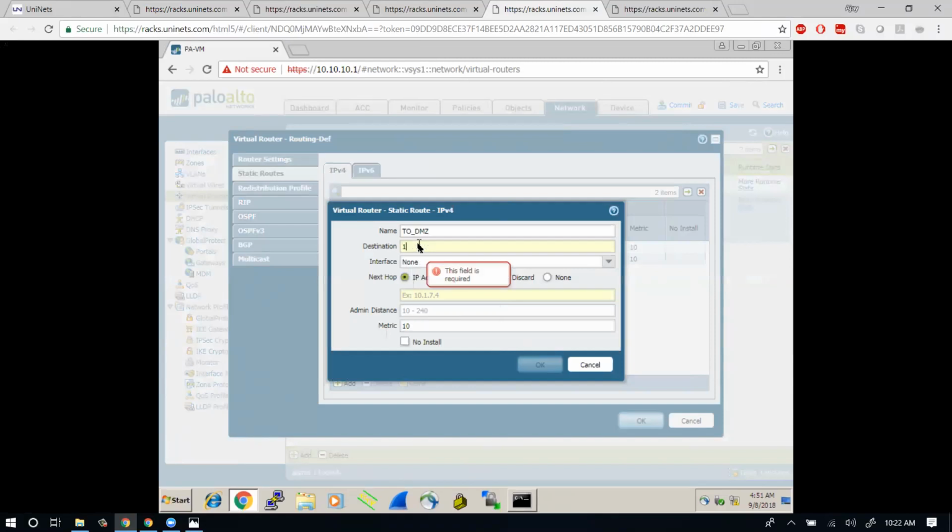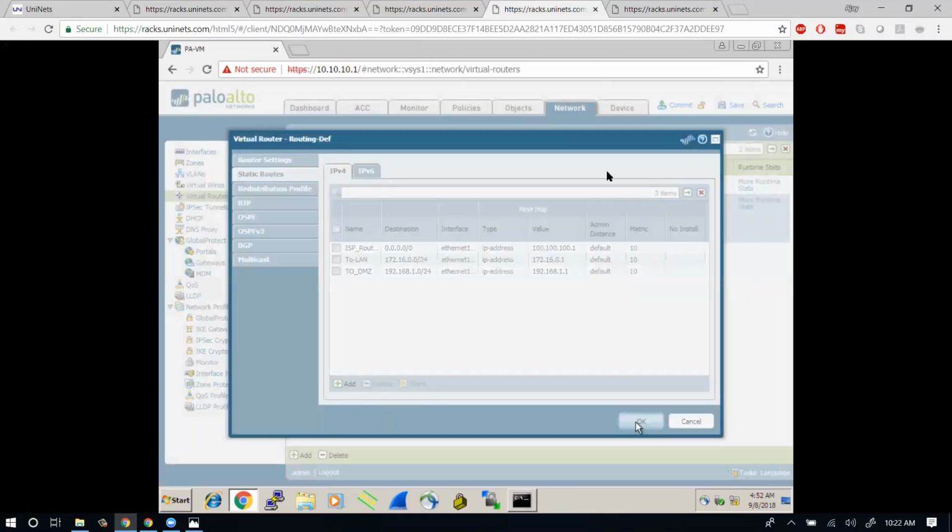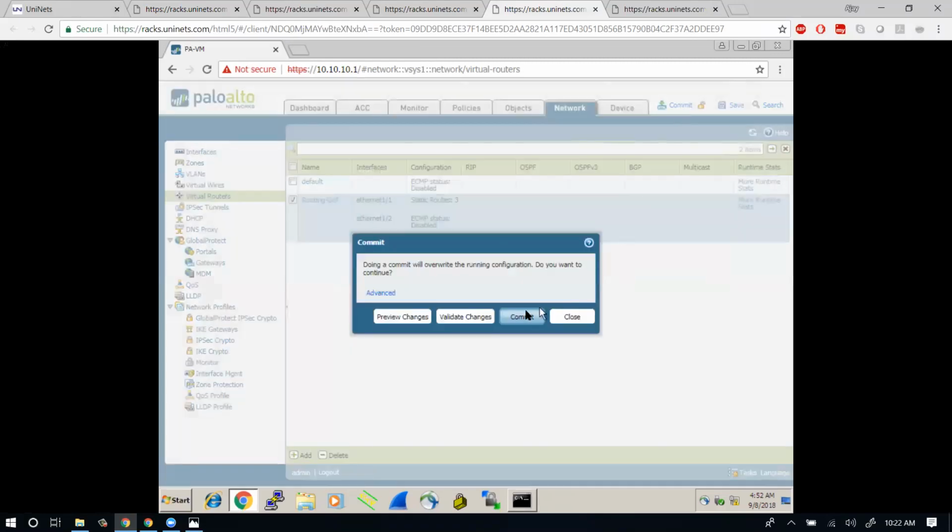So I'm saying 192.168.1.0/24, interface 1/3, next hop 192.168.1.1. So commit.